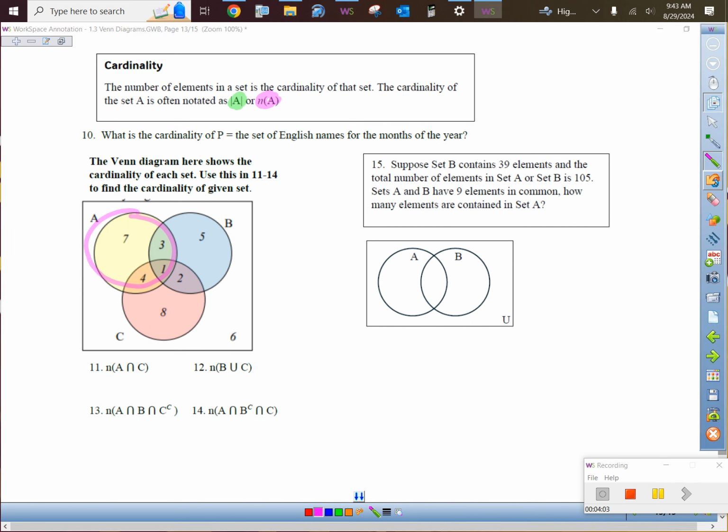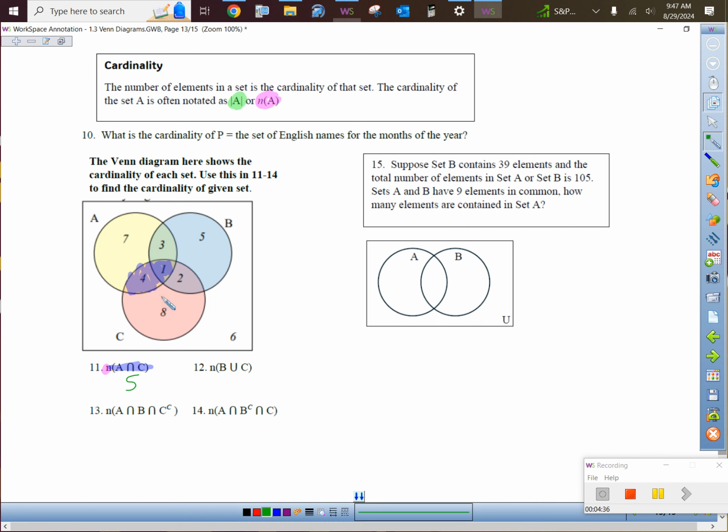So let's try this first question. What is the number of elements in A intersection C? With a pencil instead of a pen, so you can erase it, could you shade in where A intersection C is? A intersects C. Shade that in. How do you feel about A intersects C being right here? Does that kind of make sense? How many things are in there? I feel you with 2, but there's 4 and 1, so we're just going to literally add those numbers up. What's 4 plus 1? 5. So there are 5 elements in there.